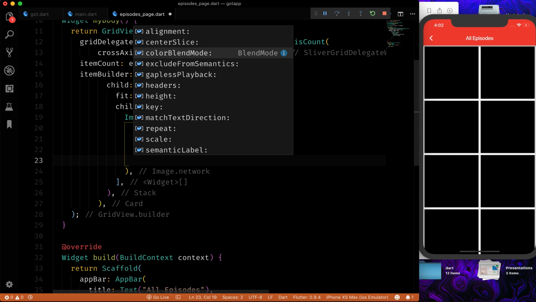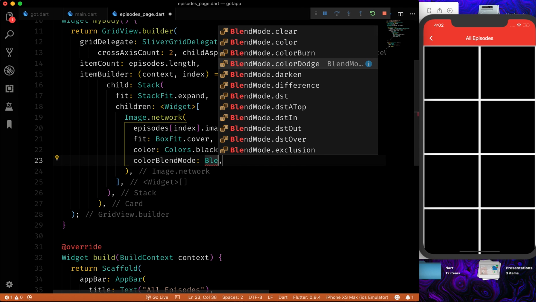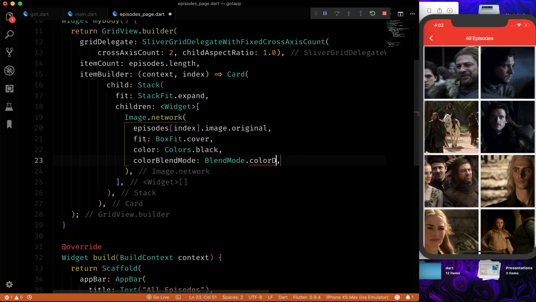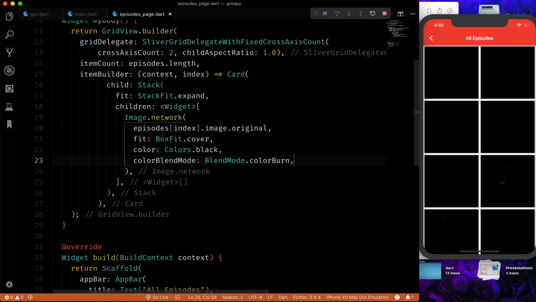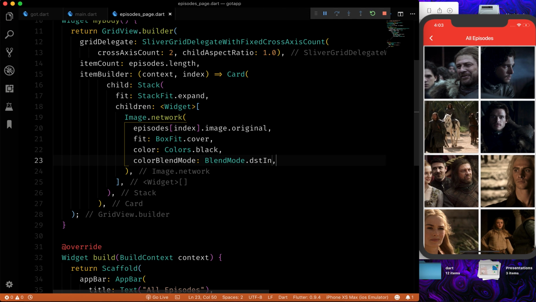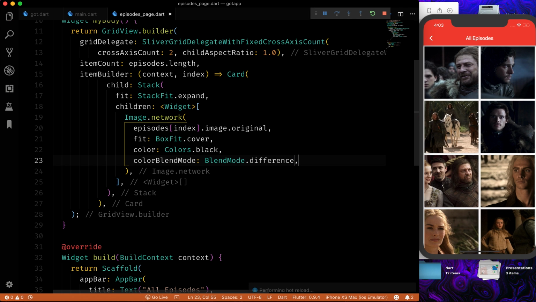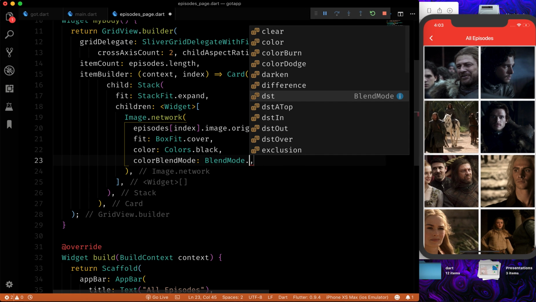Now you also have blend modes, like if you want to do some Photoshop stuff, then you can see color dodge, and it will give you a color dodge. Color burn, it will burn the color, I guess. Yes. Oh, there's a lot of stuff. Hard light, and you can see you can have a lot of effects. I'm not good with Photoshop, so I probably cannot tell you the exact things that are happening here. Let's say difference. Oh, this is not different anywhere, like exclusion.